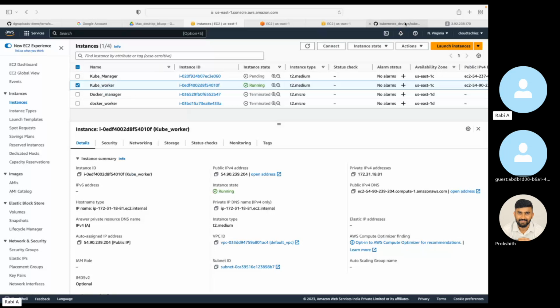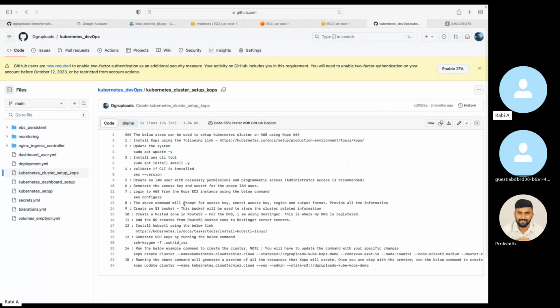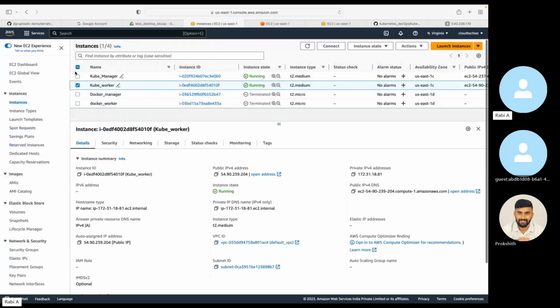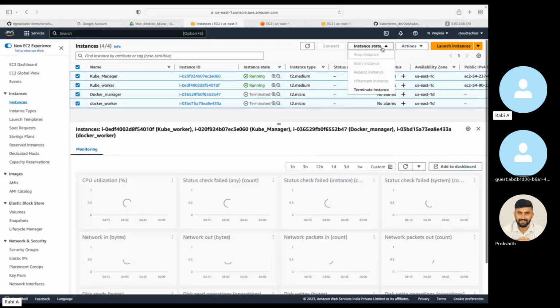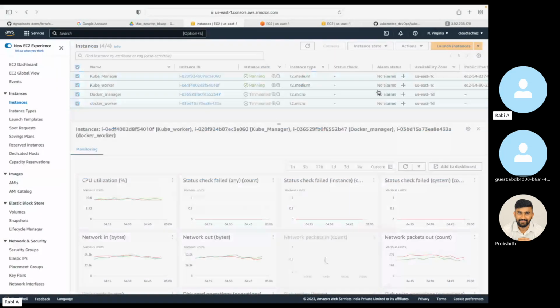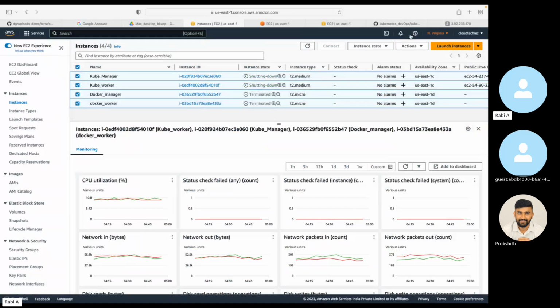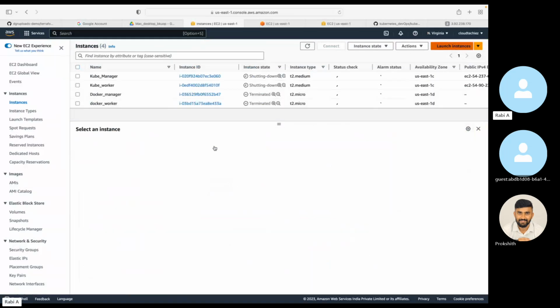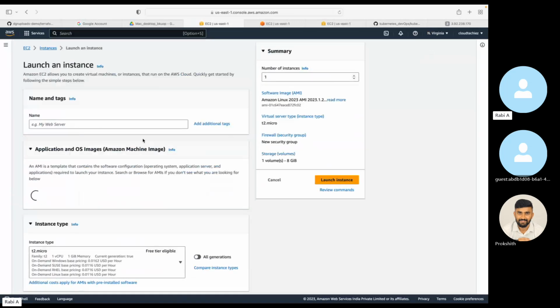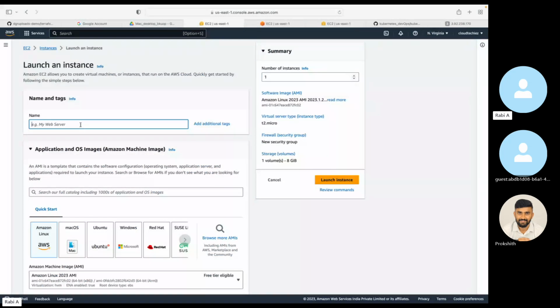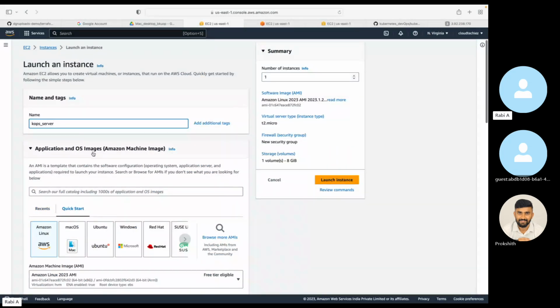Now essentially what we have to do, we have to connect to the machines, and there are a few commands that, no, sorry, that is in terms of your KubeADM. If you're working with KubeADM, we'll have to do this. So in terms of your KOPS, sorry for the confusion. In terms of your KOPS, we just have to launch one instance, and then from there. Okay. So this is going to be my KOPS machine. So we'll have to install that KOPS tool.